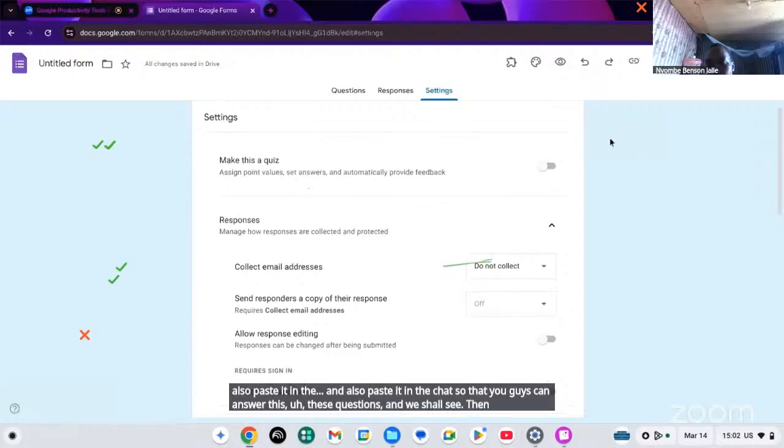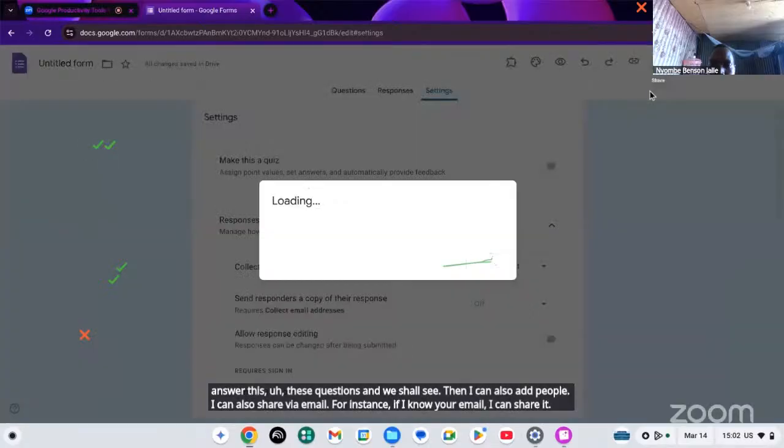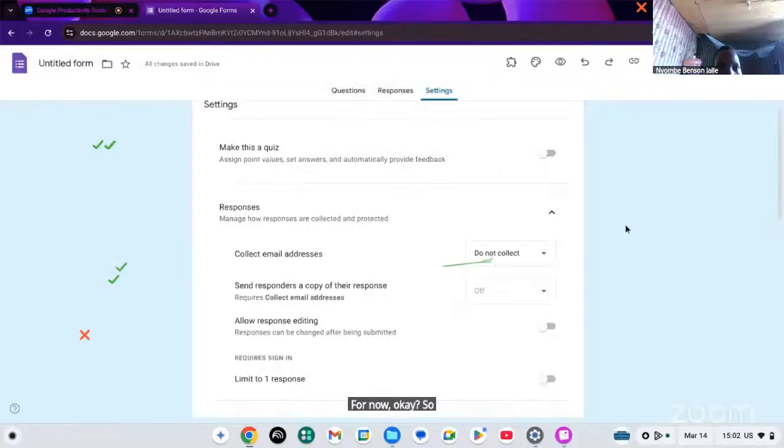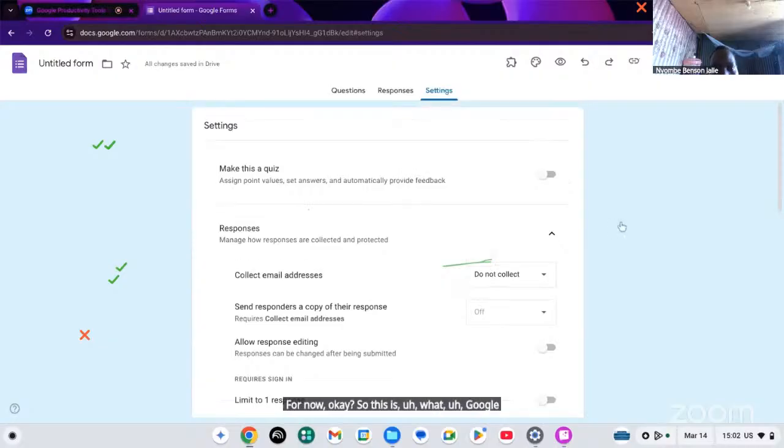Then I can also add people. I can also share via email. For instance, if I know your email, I can share it via the email. But this we shall not do for now. So this is what Google Forms can do.